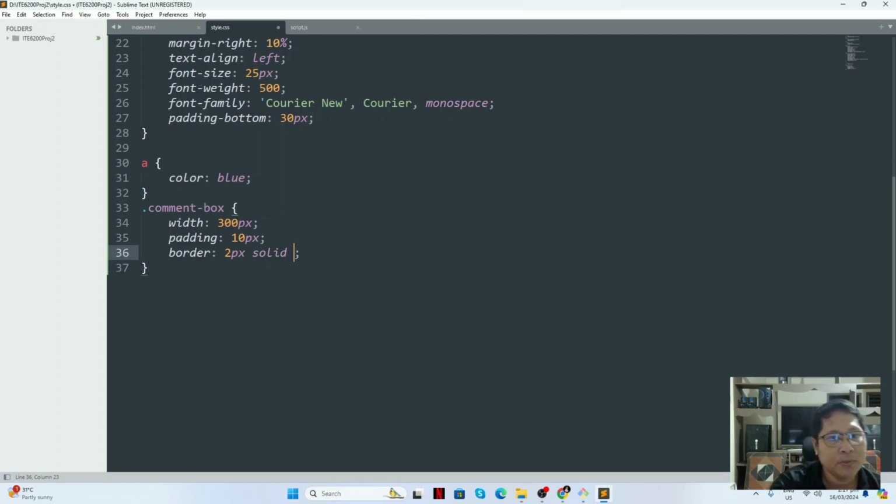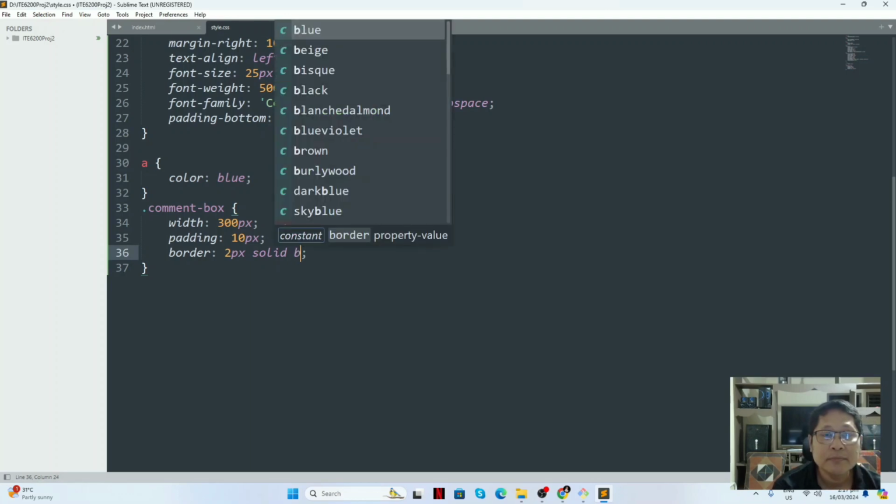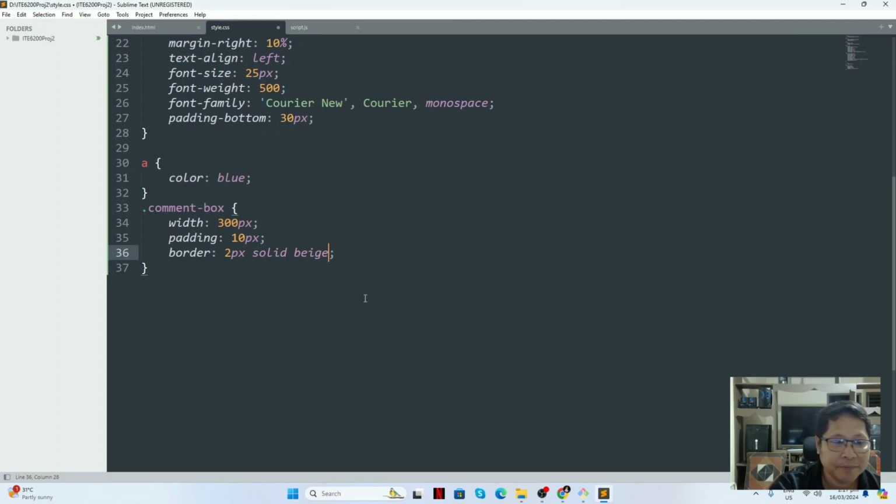And the color, what color? White or beige? This one beige. Let's try this one beige. Okay. And then next is the radius, border radius.